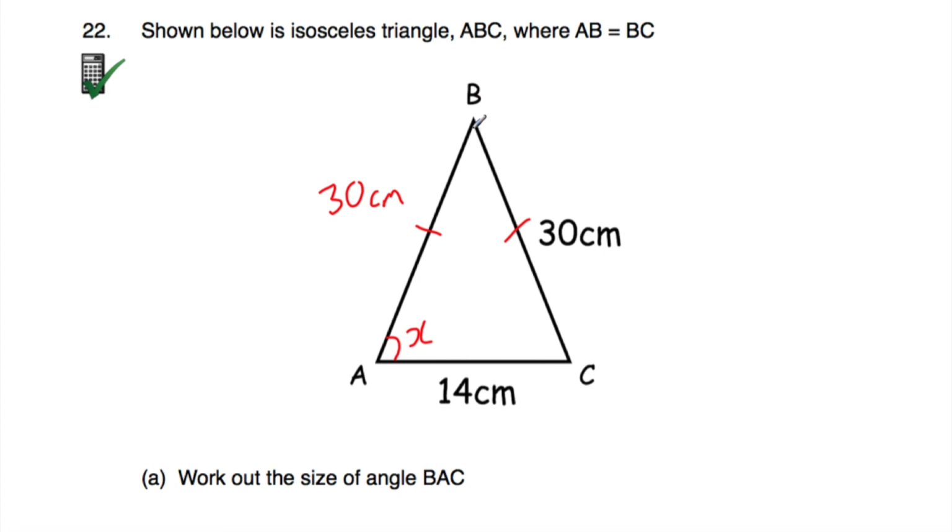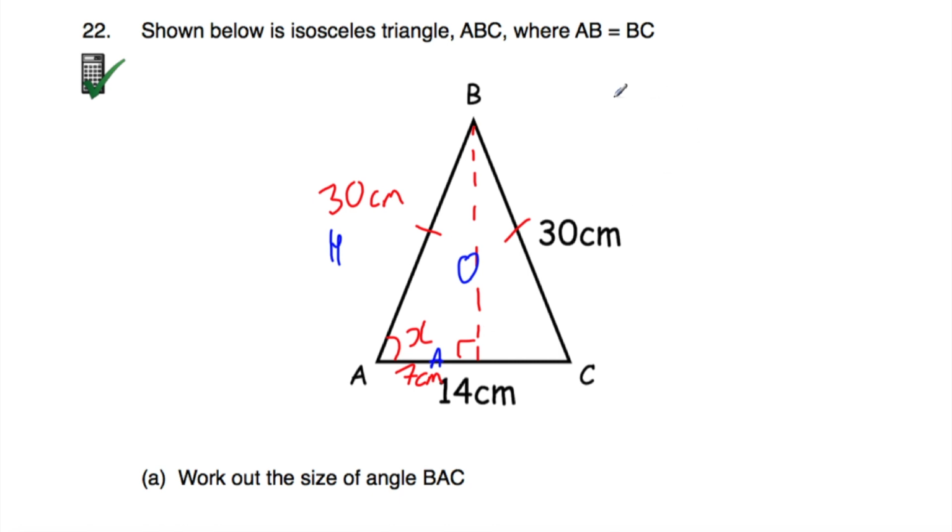So let's actually divide our triangle into 2 right angle triangles. Let's cut it down in the middle. So that would be a right angle. And because it's an isosceles triangle, if you cut it in half, this distance here would be 7 centimeters, half of the whole distance. And we've got the length of the hypotenuse, which is 30 centimeters. So let's label our sides. So we've got our right angle, so that means that this would be the hypotenuse. The side here, the one opposite the angle X, this height of the triangle, would be the opposite. And the side left, the 7 centimeters, would be the adjacent.